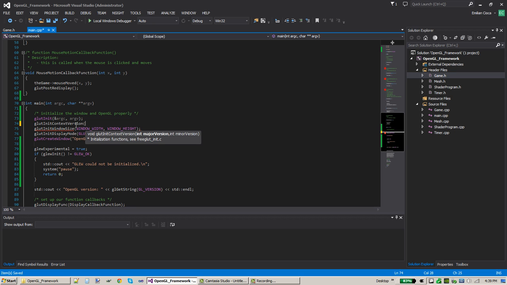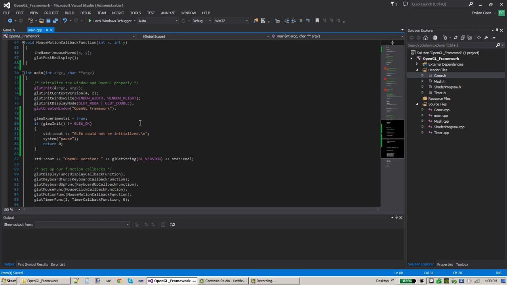So we have two variables here, major version and minor version, meaning major as in OpenGL 3 and minor as in point something. So I want 4.2. We can access higher versions of OpenGL right now, but it seems like from the tutorial that we had last week, everybody's end site seems to prefer 4.2, so we're just going to stick with that for now, but you can feel free to change that if you'd like.